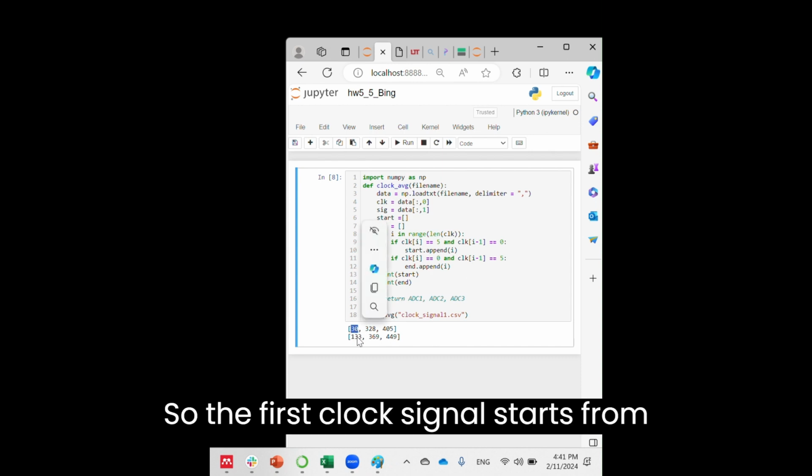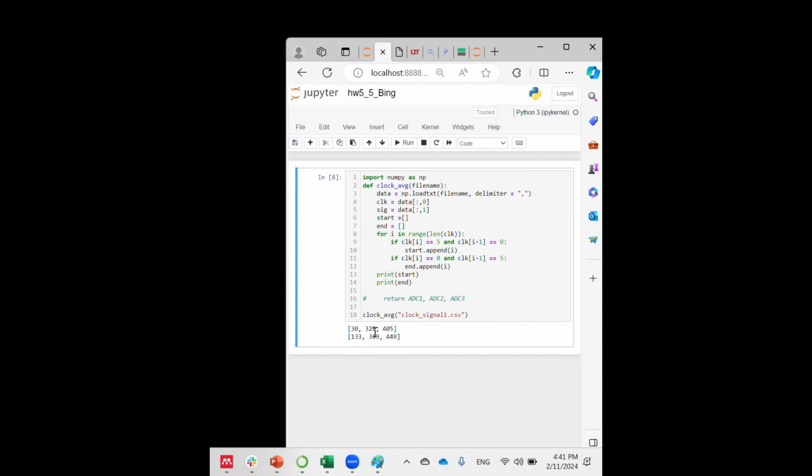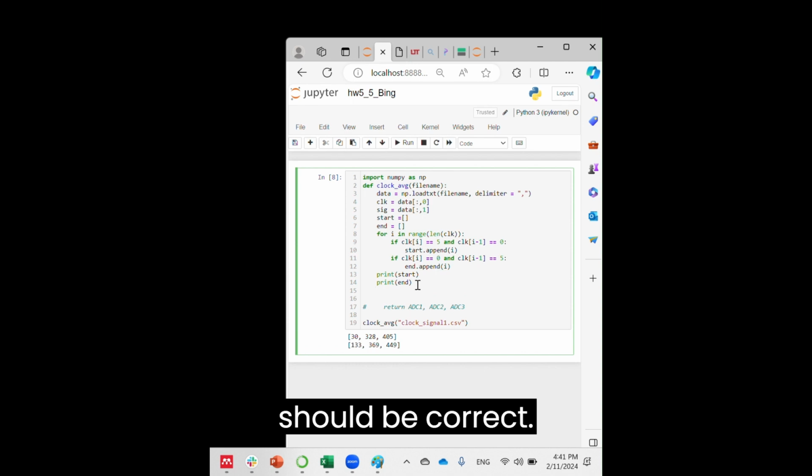So the first clock signal starts from 7 and ends at 133. Second one starts from 328 and ends at 369. Third one starts from 405 and ends at 449. So at least I have got 3 pairs, so it should be correct.